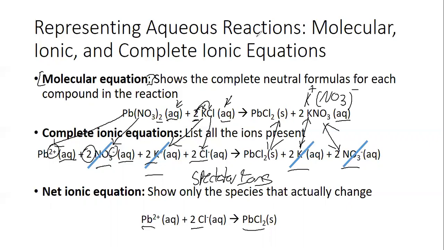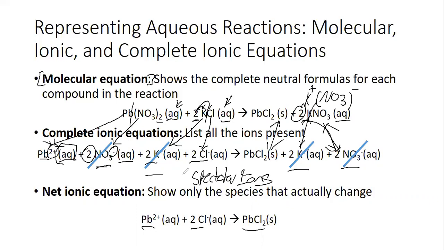Can you re-explain complete? Complete is you look at your molecular equation, and anything that's aqueous, you break apart into ions, right? So you break apart your cations and anions. You write the charge of your cation and your anion, and you write the state symbol, aqueous, solid, and all that. If it's solid, you do not break it apart. Since you distribute the 2 for NO3, I did. The 2 is distributed. It's in front of it, right? So 2 NO3.